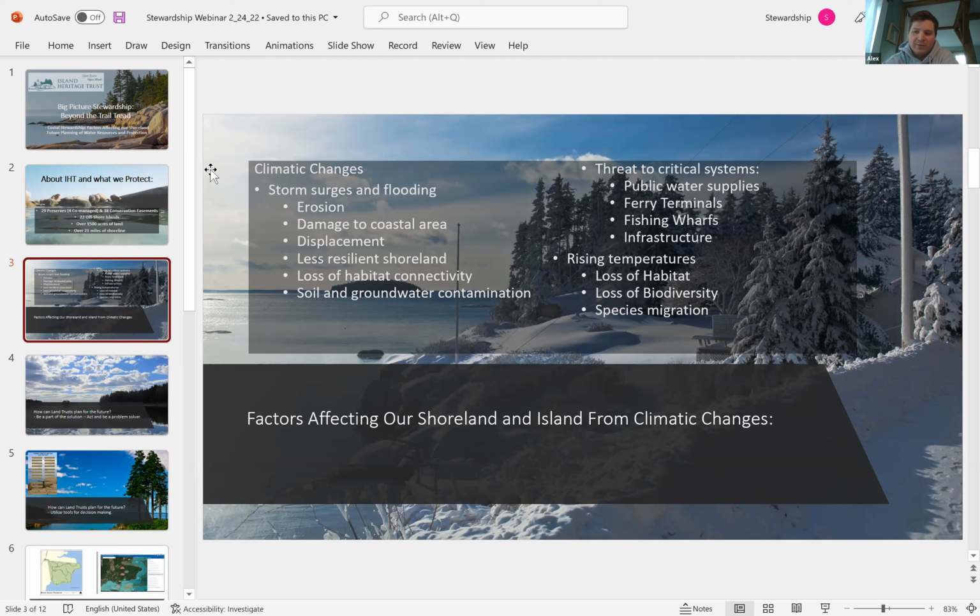So climatic changes like sea level rise and rising temperatures pose a serious threat to coastal life around the world. Consequences of climatic changes include increased intensity of storms and storm surges, more frequent flooding, and damage to coastal areas. In many cases, the coast is where large population centers are located, in addition to fragile wildlife habitats. So people and wildlife may become displaced, and we need to be prepared for that. Even life further inland is threatened because rising seas can contaminate soil and groundwater with salt. That's something for us to consider on our island. Predicting how high the sea levels will rise is difficult, and projections vary, but it's an issue that must be carefully monitored so we can be prepared for the consequences.